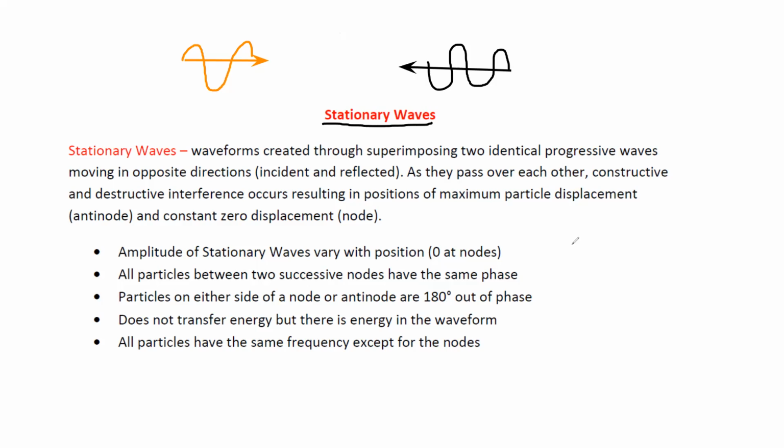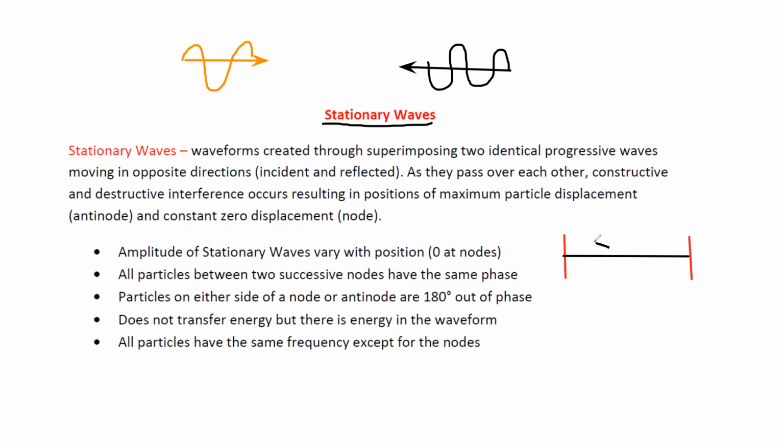and as a result it might produce nodes and antinodes. What is a standing wave? The wave which does not change its position from one place to another. For example, say we have a wire or a string which is fixed at both ends, and we disturb this wire from the center.